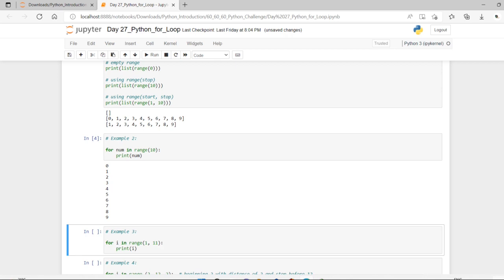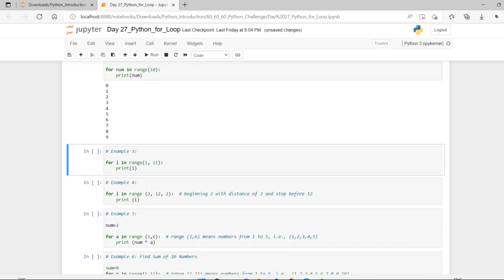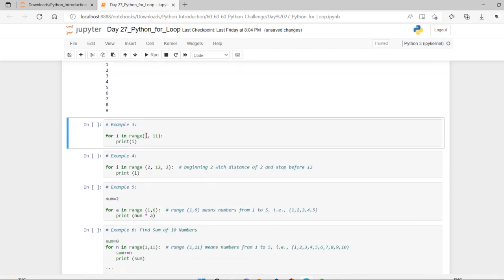You can also do the same thing as we said previously, by specifying the start and the ending range. See here, dear friends, previously it defaulted to starting with 0 and had 10 elements, so 0 to 9. Here the start is 1 and the end is 11, and this makes the list from 1 to 10.